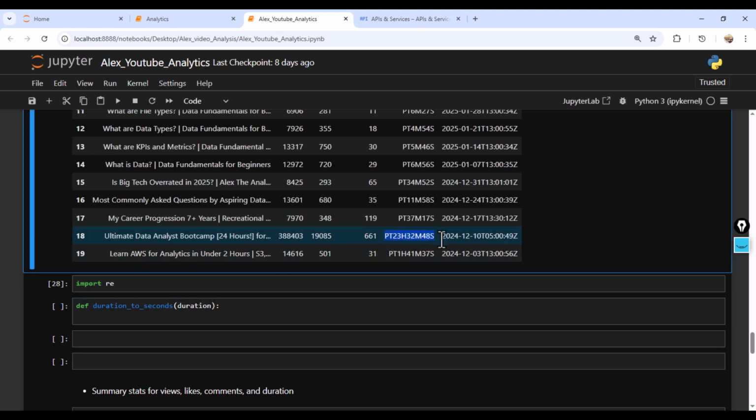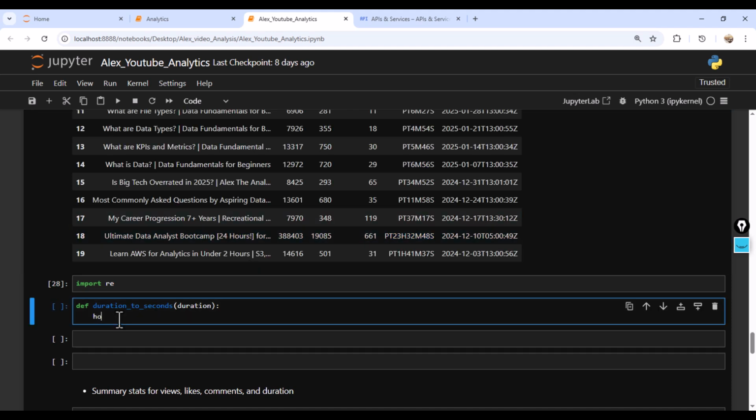So for that reason, we'll start from hours. Then we use the search function in our regular expression and say whenever we see a digit, and next to the digits we add the letter H like this, just like the one we saw here.